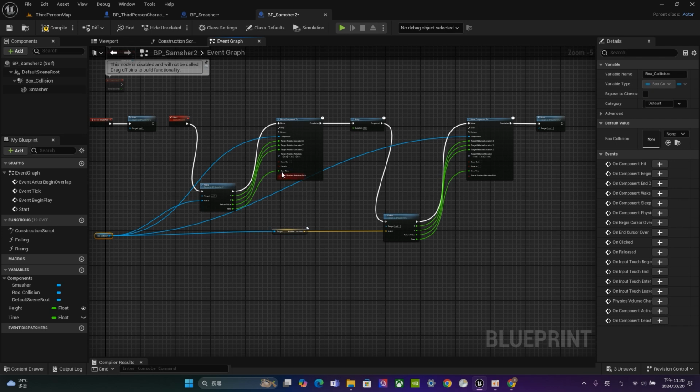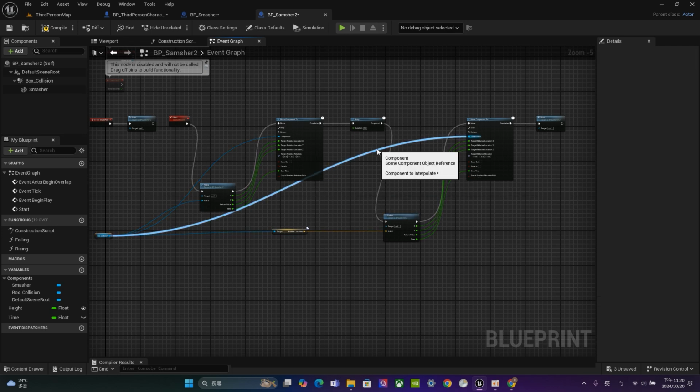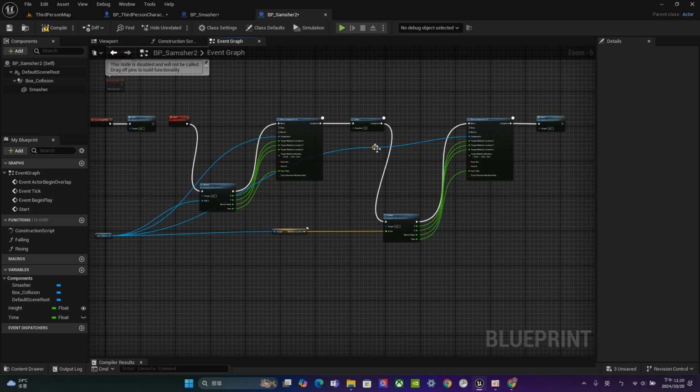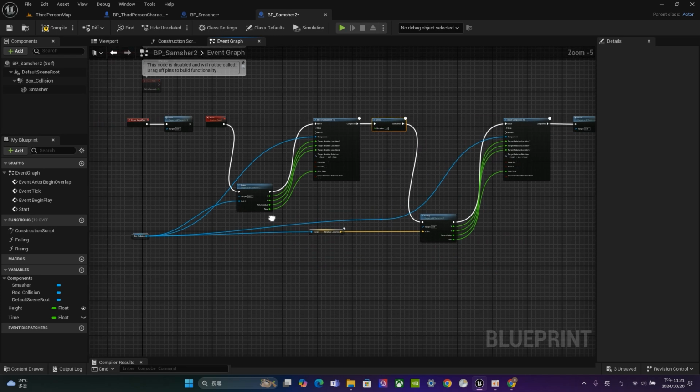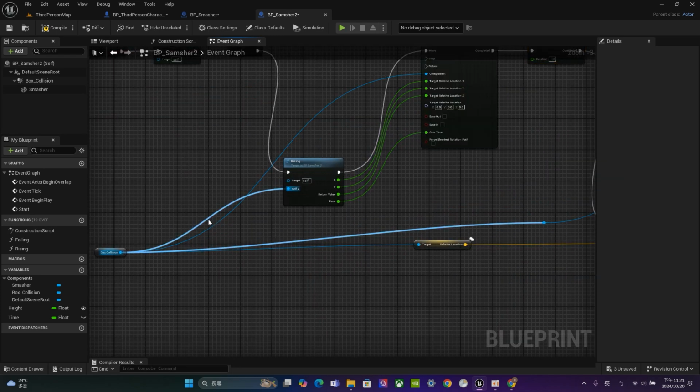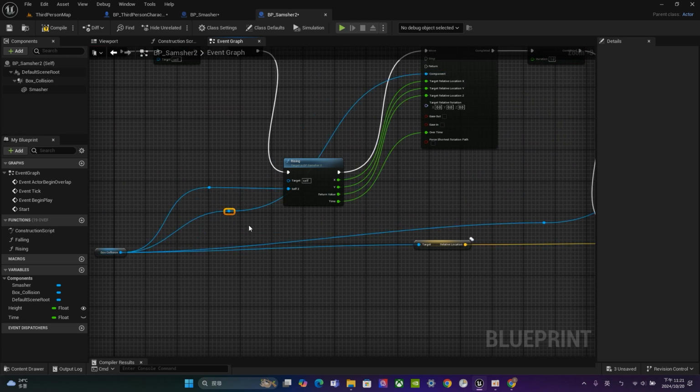arrange and do some layout for this script. So for this part, double click to make this one a temporary node. Probably move them, I just want to make them organized. So it's up to you. Over here, let's do that again. Double click. Okay, cool.